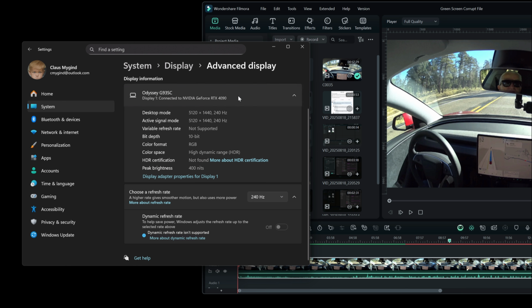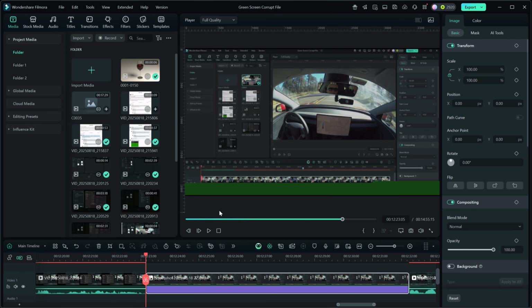So look at your hardware. Make sure you have the optimal settings. Make sure you have the current video drivers installed. This could probably help you a lot. You're not the only one that gets these green screen problems. I have this green bar here at the bottom. This is not the result of a flaw within Filmora. This is a flaw within my own hardware setup. So that's why I recommend you look at your hardware setup.